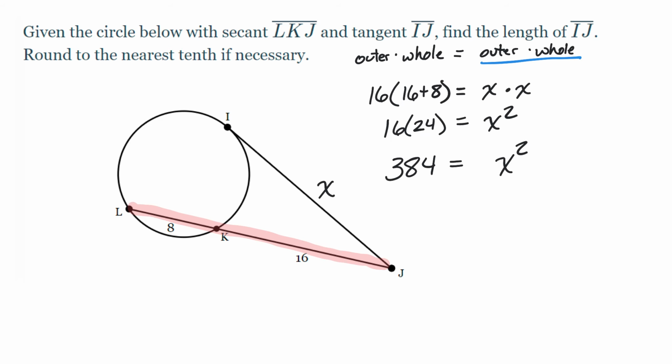And we take the square root of both sides. Now, like I said, I want to kind of prepare you for Algebra 2 as well. The square root of 384 is actually 19.6 and negative 19.6. But we don't have a negative line segment, so we reject the negative solution and we accept only the 19.6. That's your fourth example from your Delta Math assignment.